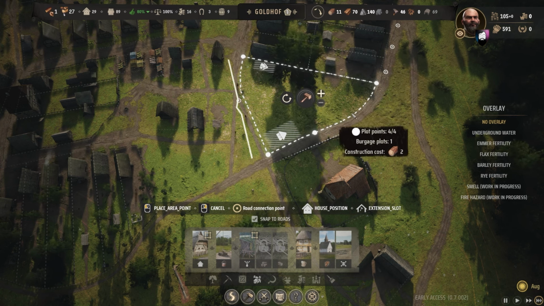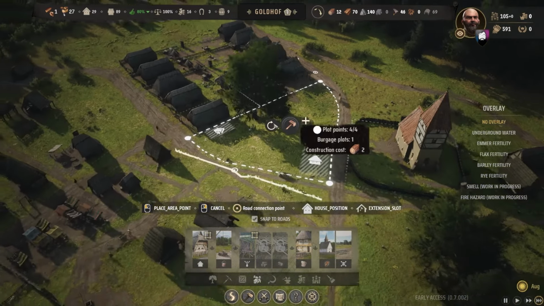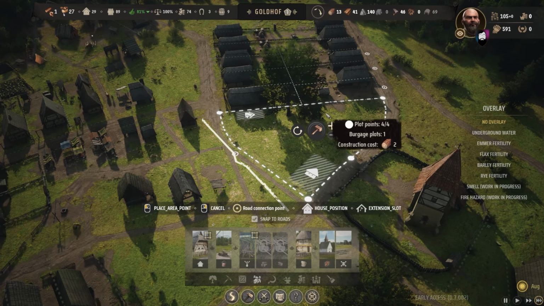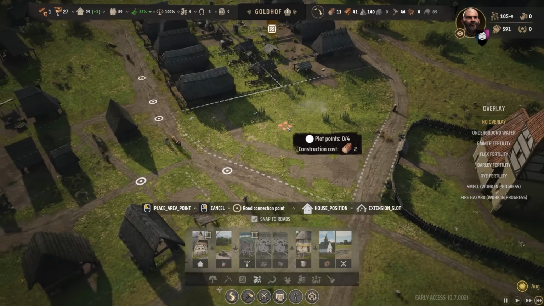So if I just make this one giant one, then grow vegetables. Yes, it's going to maybe get rid of that tree, but in terms of foodstuffs, it's not going to show me that yet. But I think that's the right thing to do. Big plot for vegetables. Yep, tree's gone. That's fine.